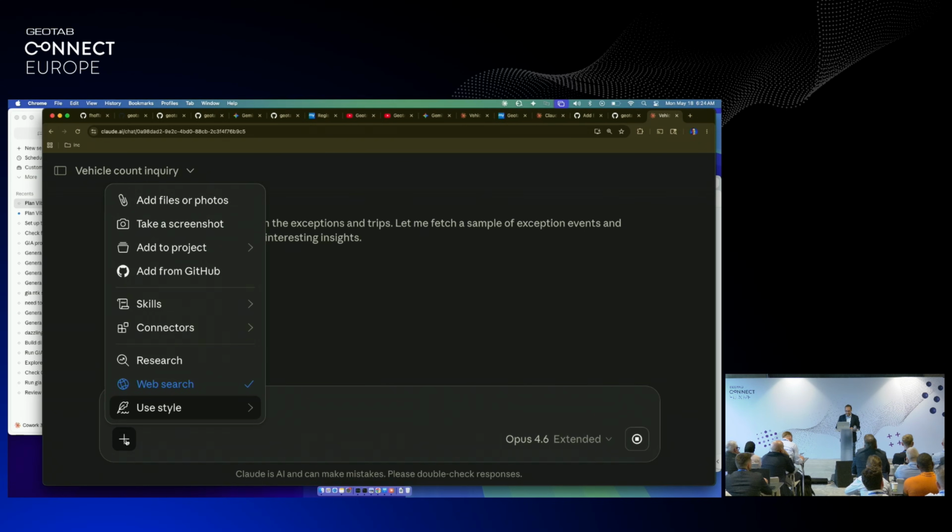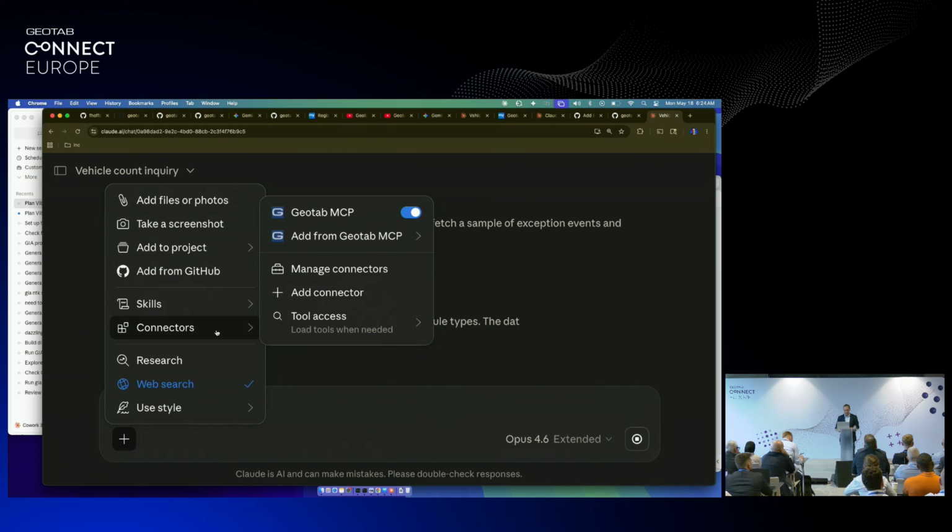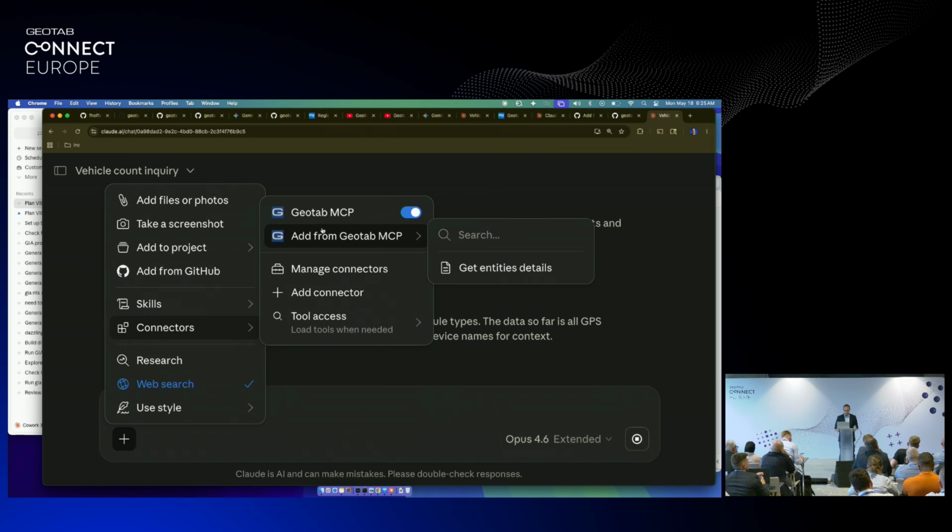The secret here is that Claude has connectors, Geotab MCP. It's configured, and it knows how to talk not only to one of my accounts, it has access to all of the accounts that I have access to.